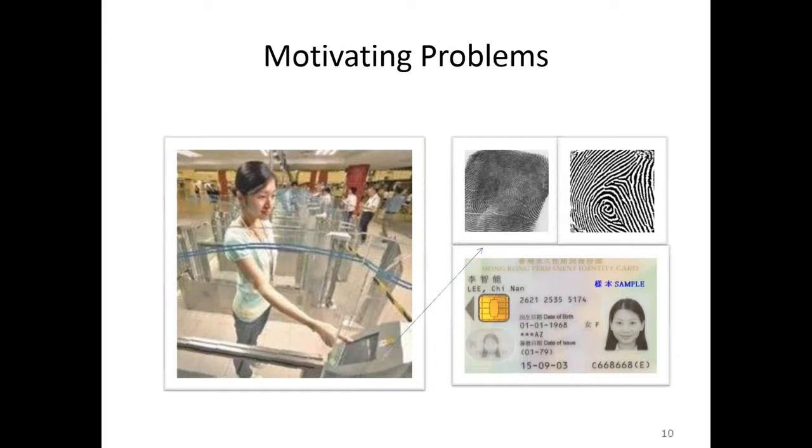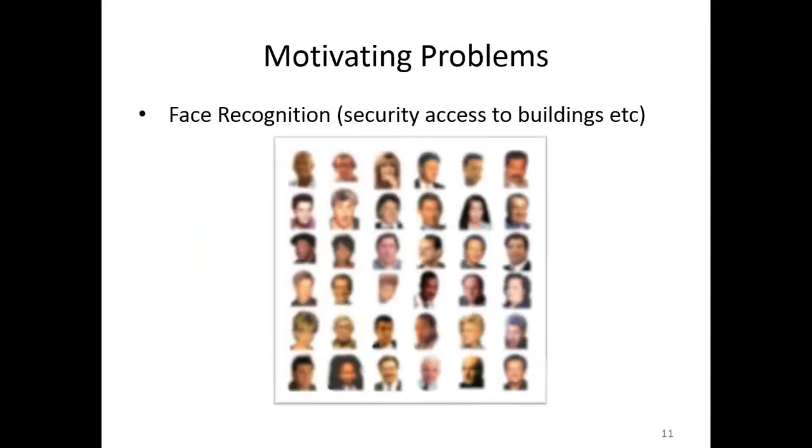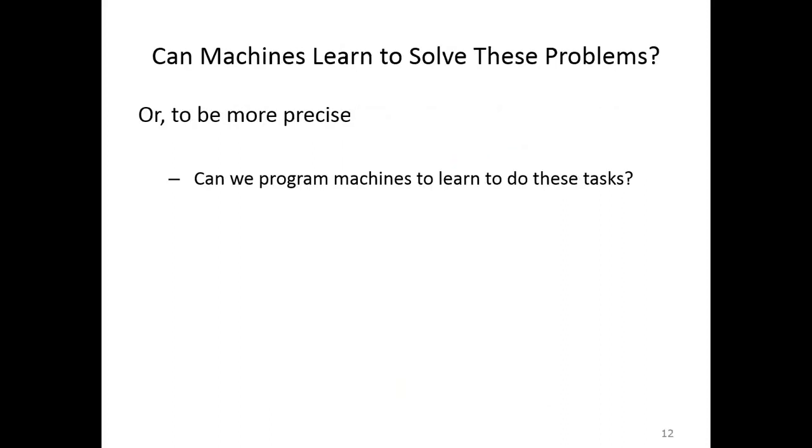Another motivation is building access using fingerprints, and it's extremely useful for the laptop, for your building, for security systems, for banks, and so on. Or we can use face recognition for security systems, for example, or emotional faces for the medical field. Or we can detect your age just from your face. So can a machine learn to solve this problem?